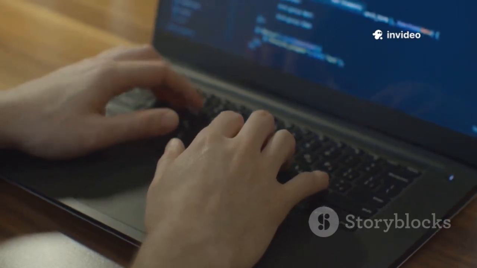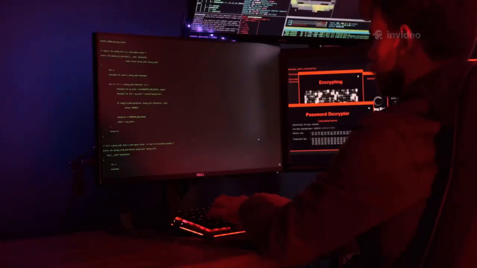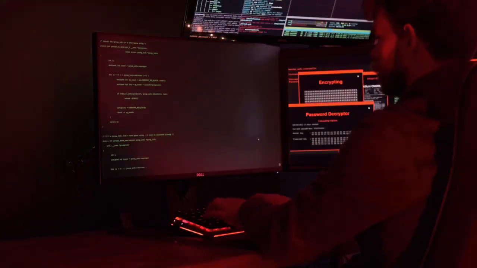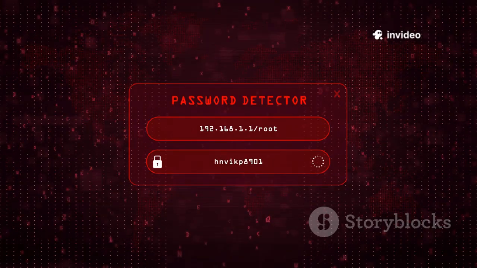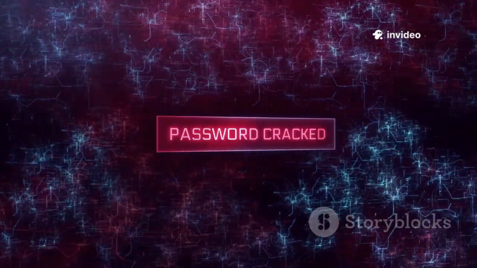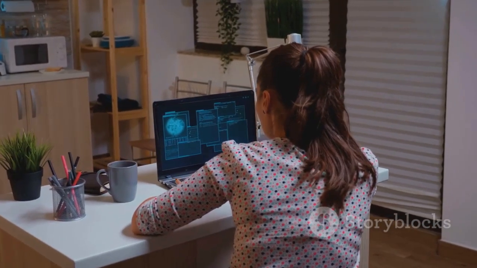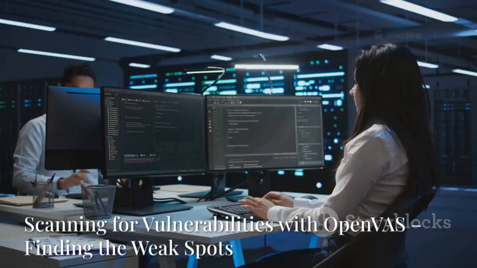Passwords are everywhere, and learning how they're cracked helps you protect them. Use John the Ripper in your lab with sample password hashes, never real credentials. See how weak passwords fall quickly, while strong ones resist attacks. This project shows why password complexity matters. Always use these techniques responsibly and only in your lab. Use what you learn to educate others about password security.